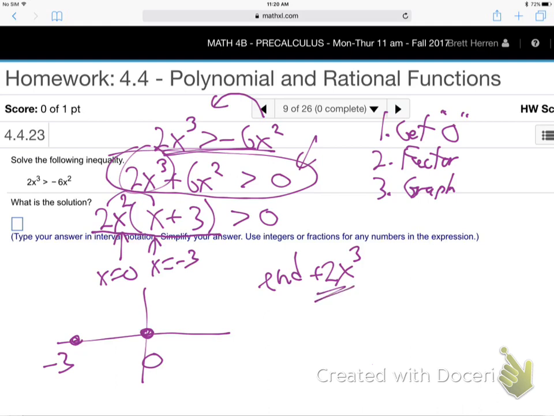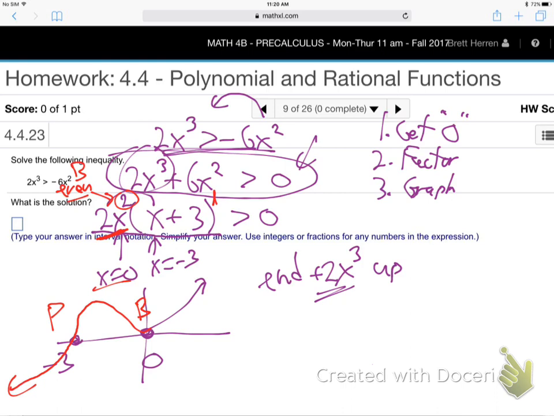So it's positive 2x cubed, so that's up, so it's going up like that. And then we got to decide if it's a bounce or a pass-through. At x equals 0, at this guy, it's even power, so it's going to bounce, and at this guy, it's 1 power, so it's going to pass through. You okay with that? Because this is even power, so it's going to bounce for x equals 0, and it's going to pass through that guy like that. So there's a rough graph of it.